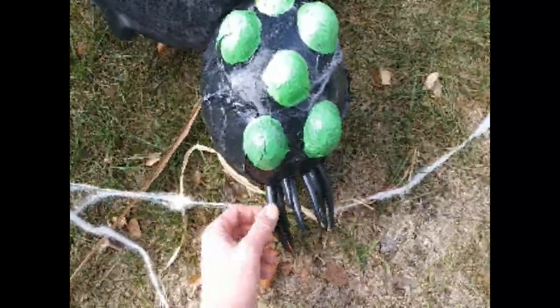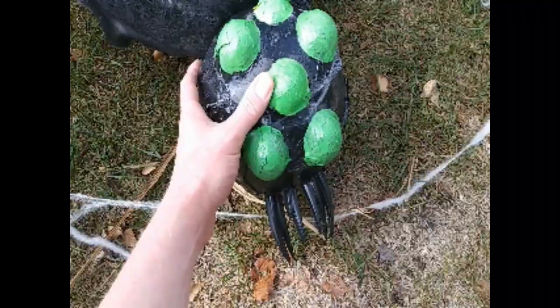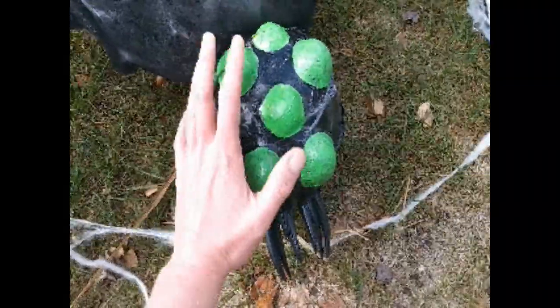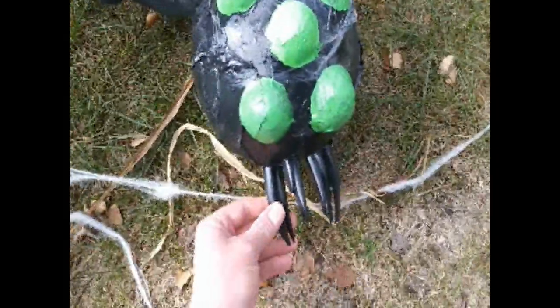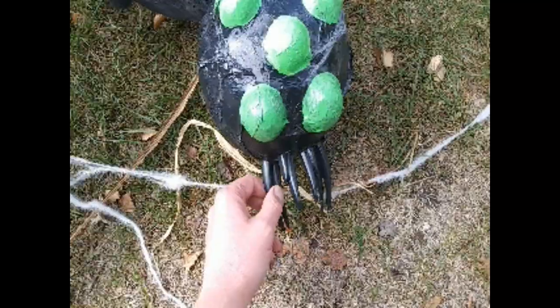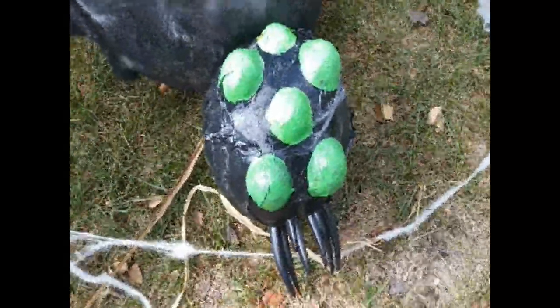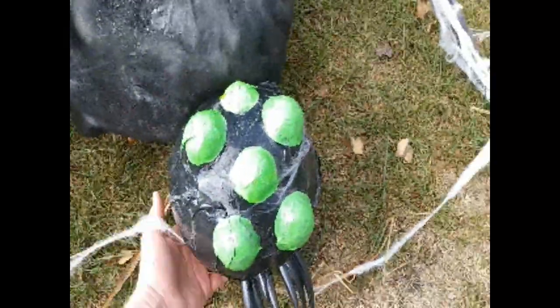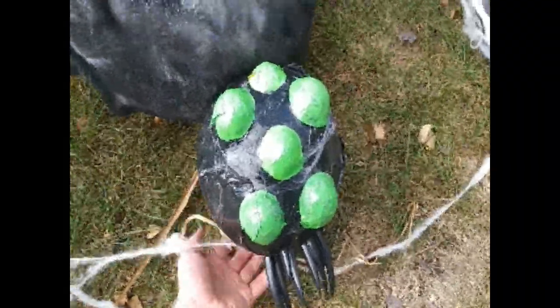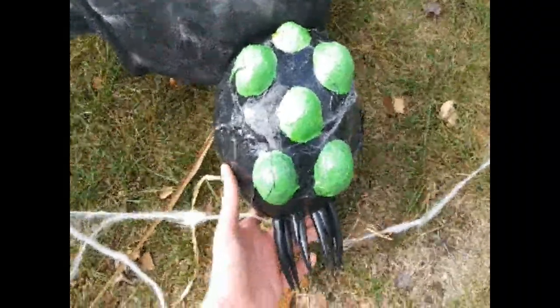Painted in black. I covered the styrofoam with plastic, gave it two coats of black paint, and painted the eyes green, and then used some styrofoam glue and screwed these into the styrofoam and gave it another coat. And I basically have a stake underneath into the ground into the head, holding it in place, but it looks like it's attached to the body. So that's that.